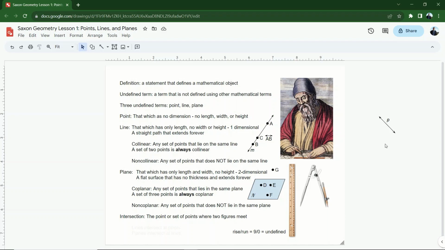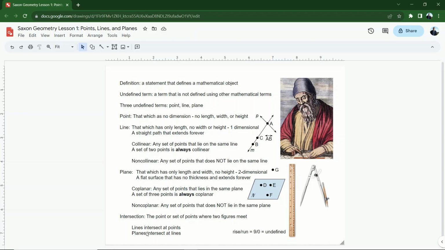If we have 2 lines that intersect, like let's say I take this line P and I put it up here. See, there's my line. I better drag over my name of the line so it's clear to everybody this is line P. And let me just move this down a little bit to get a more perfect intersection. Notice that I have line P intersecting line M at point A. Anytime 2 lines intersect, they will intersect at a point. In fact, anytime a line intersects anything, it intersects at a point.